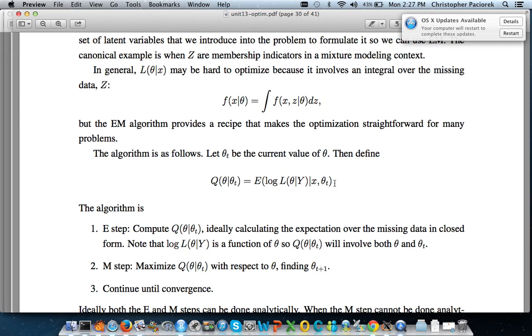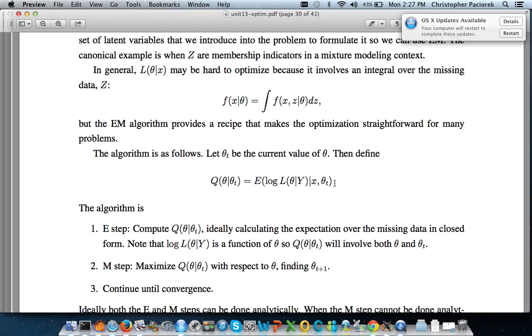And again, there's this idea of soft assignment. Instead of saying, I know these observations are associated with that component, I say, well, this observation has a 0.8 association with that cluster, and this observation has a 0.05 association with that cluster, and this one has a 0.3 association with that cluster. Those are the weights here. So basically, all I'm doing is solving a weighted log likelihood maximization problem here.